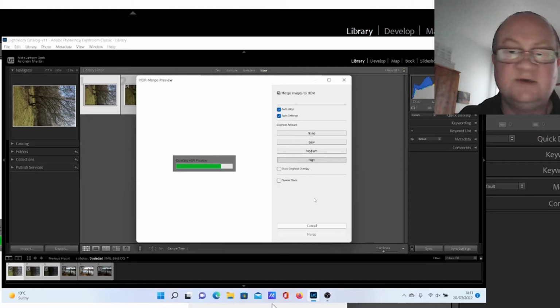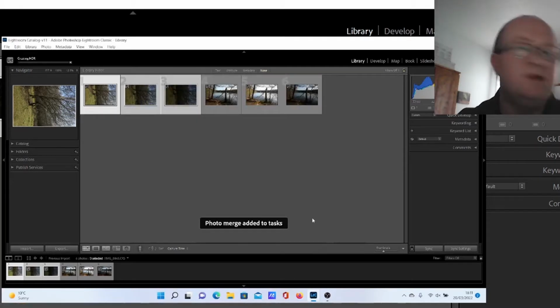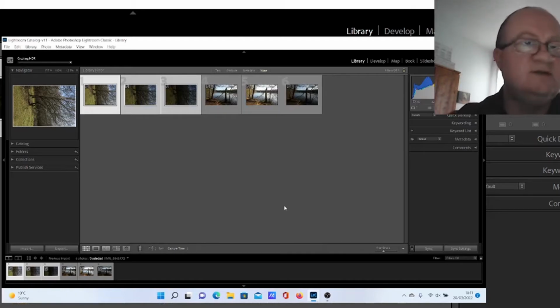There it is. So I'm going to say merge, and you'll also notice with this particular image it was shot in portrait orientation, so once the merge comes out I'm going to have to turn it through 90 degrees so that you can see the image in the orientation that it's supposed to be in. So I'll just wait a few more seconds now for that to load up onto the desktop, and then we can start developing that.